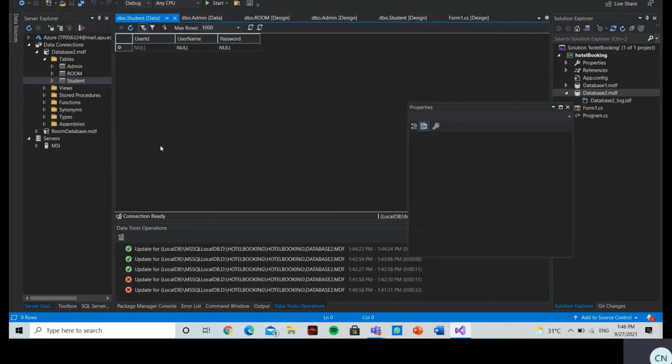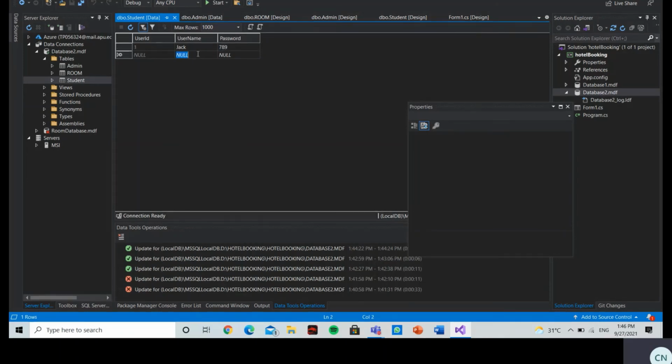Show the table data. As you can see, you cannot enter the value in here. Remember, because just now I set it as an identity key. So I just need to give the name only. For example, I take Jack, and the password will be @9. And then let me set two users for now.